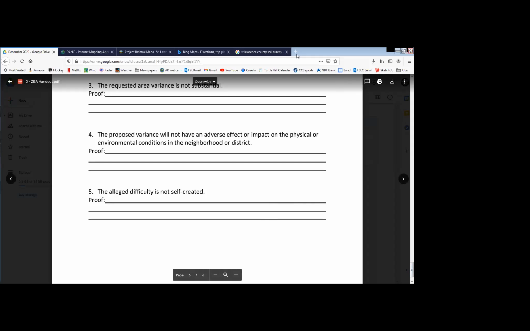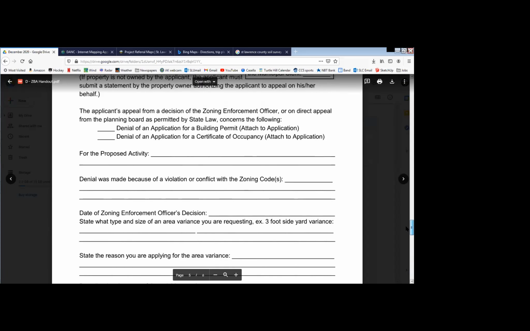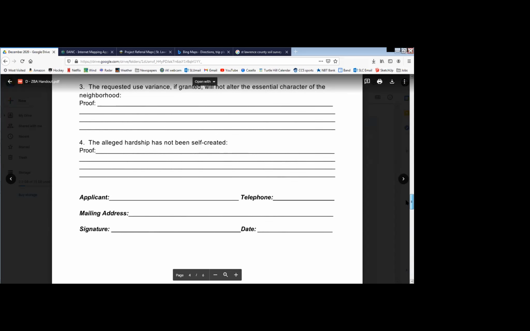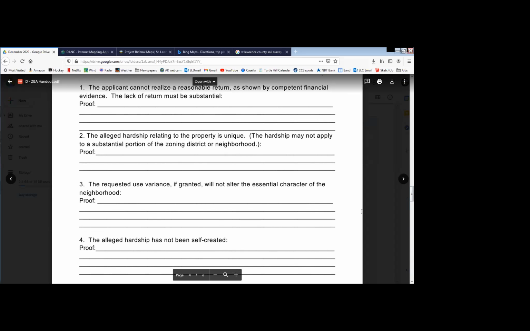Matilda: Yeah, just before we get to questions, I just want to reiterate one thing with regard to the tests for variances. The use variance should be really difficult to get. We have seen over the years a number of use variances that are just sort of seen as, oh, well, there's no other way to do it, so we'll grant a use variance. Use variances really fly in the face of sound planning, of what's in your local codes. Not that they should never be granted, but they should be granted really cautiously.